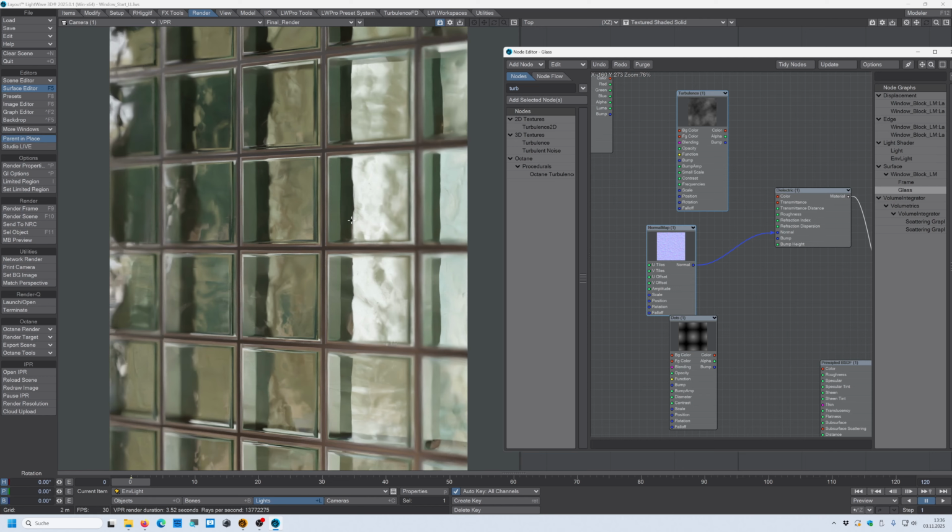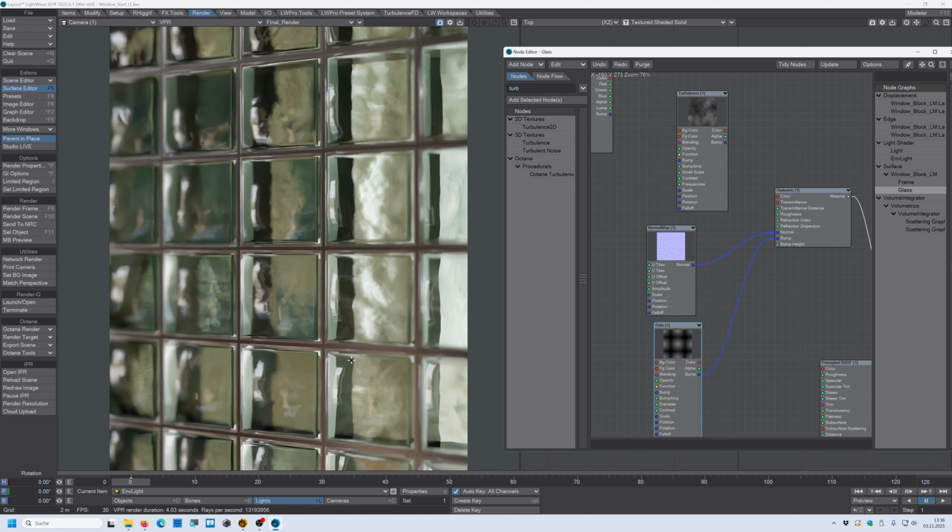The distortion is from a real glass surface. Combined together with the bump to push out the surface, you can see that now in combination it gives you a realistic look of that glass surface.